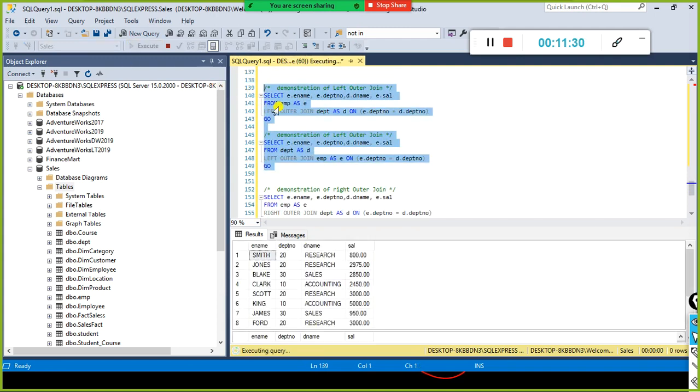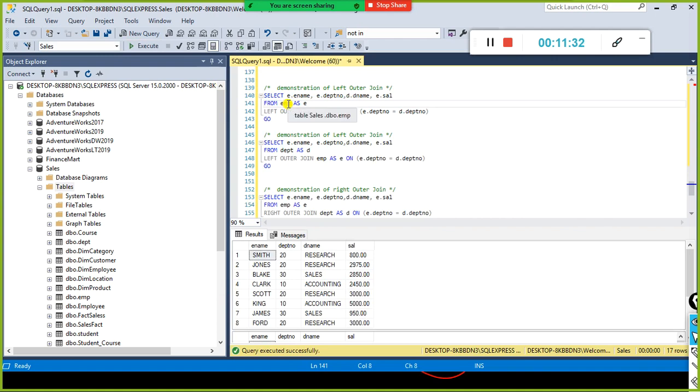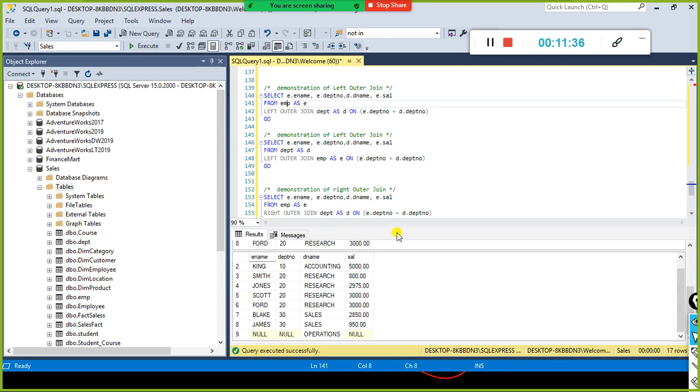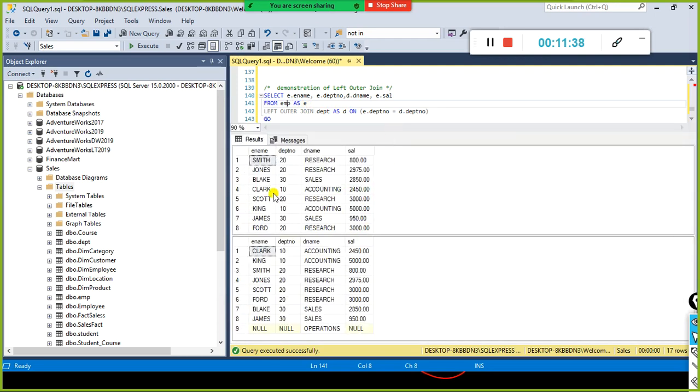In this case, all the department numbers from the employee table, look here, are 10, 20, 30, right? That's all. In the employee table, you don't have the department number 40, right?